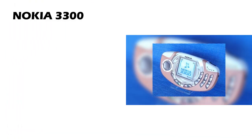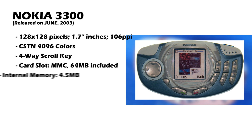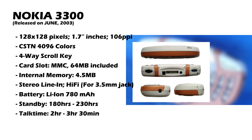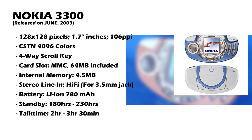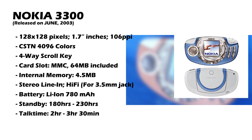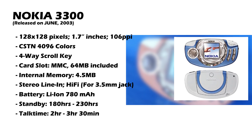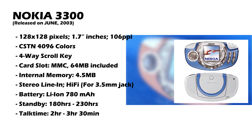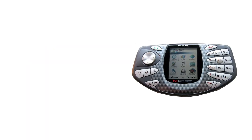The next two devices go hand in hand because they look exactly the same. In June of 2003, Nokia released the 3300 — just imagine the 5510, make it a little more crescent-shaped and you get the Nokia 3300. The screen was a colour screen and it wasn't a full QWERTY keyboard — it had a keypad on the right and a D-pad on the left. The design led people to believe it looked like a Game Gear, and so Nokia invented the N-Gage.